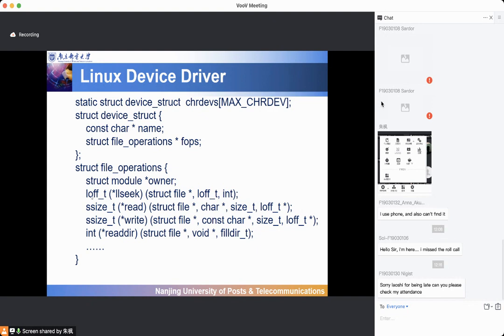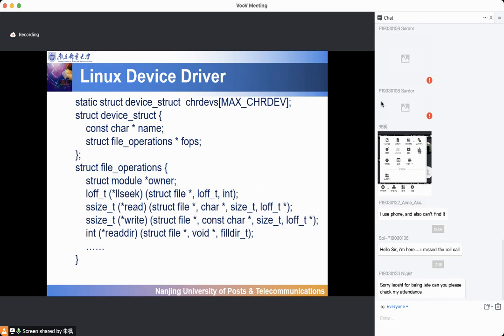All these function pointers, such as llseek, read, write, and so on, are similar to the operations of a file. Remember that in the Linux kernel we treat device drivers as normal files.